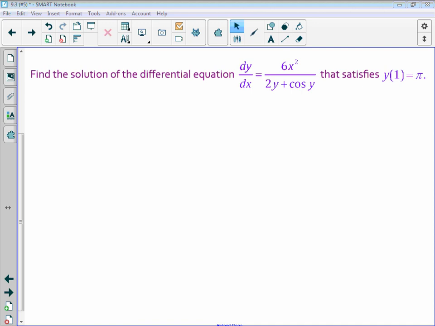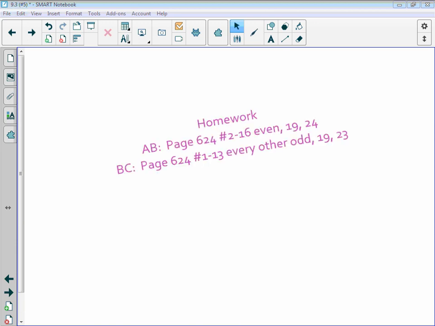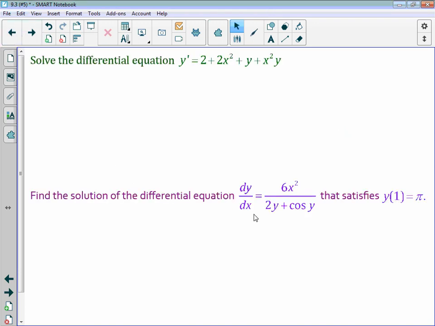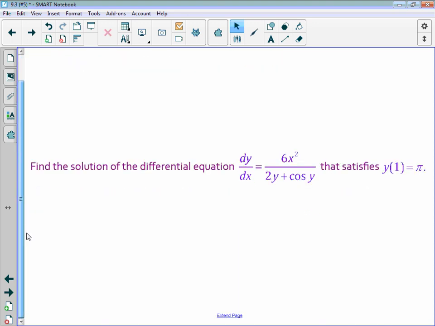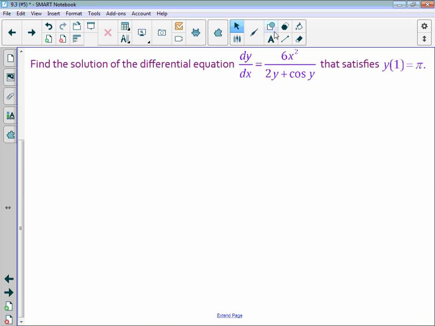This question here, we're doing the same thing we did with the other ones. So what would be a good first step if we want to separate those variables? Okay, so you're going to times by the dx, and that'd get the dx over there, and then times by this. So that's the same as cross multiplying, isn't it? So I'm just going to cross multiply here, but same thing as what you said.